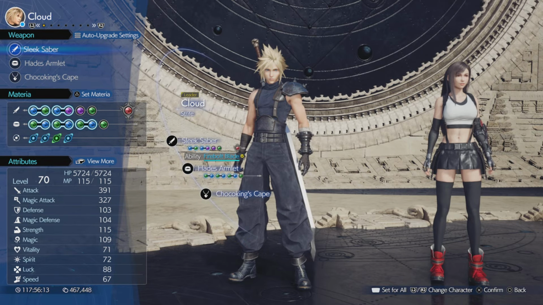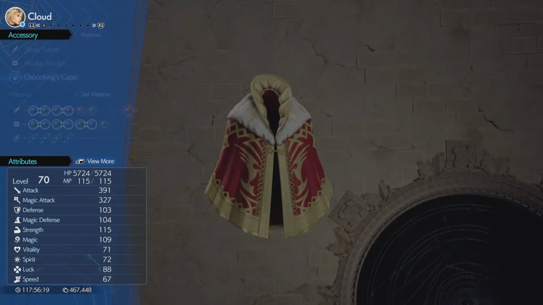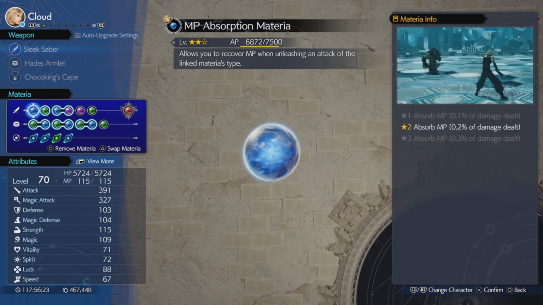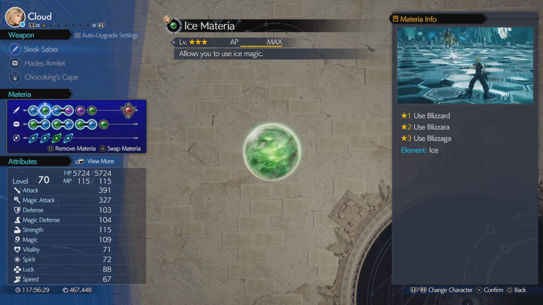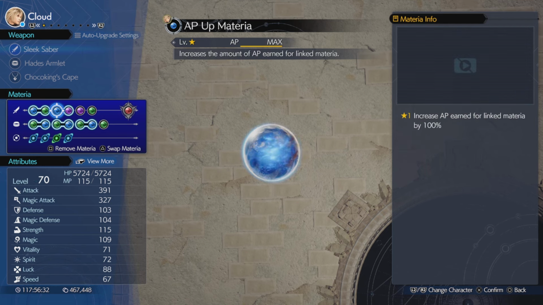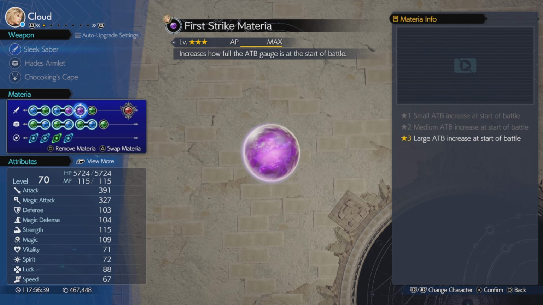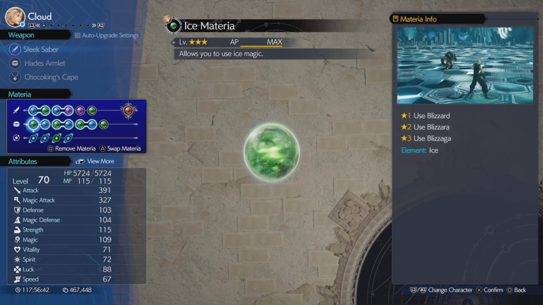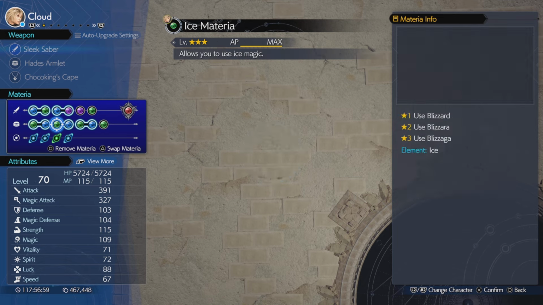So if you're wondering how this works, I've got MP absorption on Cloud, and that's about to go to max, which is great. Ice Materia maxed, which is crucial to the strategy. AP up for any materia you want to max out. At the moment I've got MP up for Cloud, which is again crucial to the strategy. Ice Materia maxed out with Swift Cast, and if you're wondering how you get Swift Cast, you have to complete Gilgamesh Island, and you have to beat the super boss Gilgamesh in order to get the world intel there, and that's where you get Swift Cast.